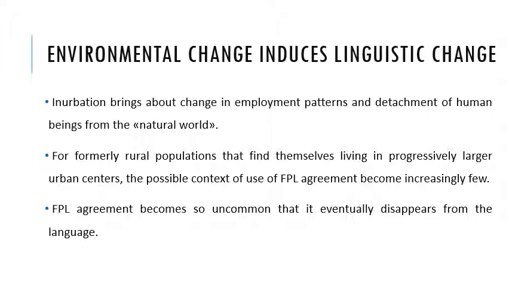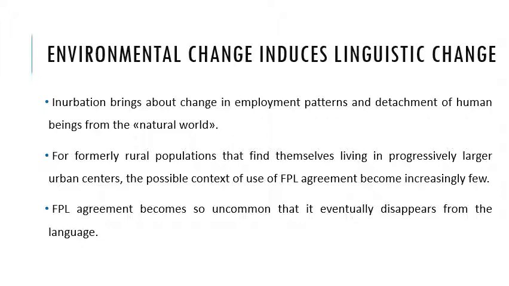In particular, innovation brings about a detachment of human beings from the so-called, in inverted commas, natural world. I don't really like the expression, but for want of a better one. To put it very bluntly, there tend to be very few animals inside cities, in particular large domestic animals, cattle, that are the prime targets of feminine plural agreement. If you take them out of the picture, and then you greatly reduce the need to linguistically refer to this type of controllers, then the number of possible contexts for feminine plural agreement to appear are greatly reduced. So this is my third and probably most important point.